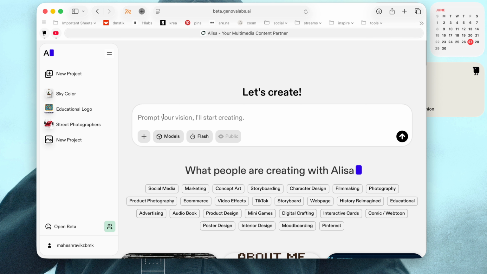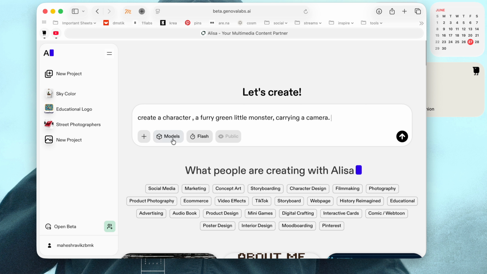So we have this prompt window here, and here is where you can actually enter a prompt. So let's start with an image, right? So I'm going to say that create a character, furry green little monster carrying a camera. So this is what I want.